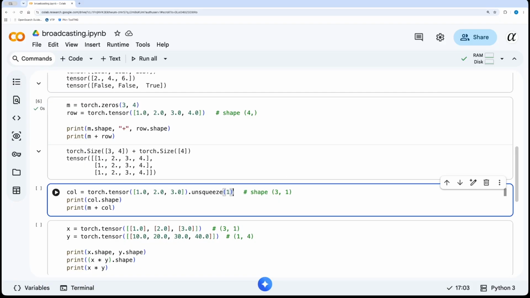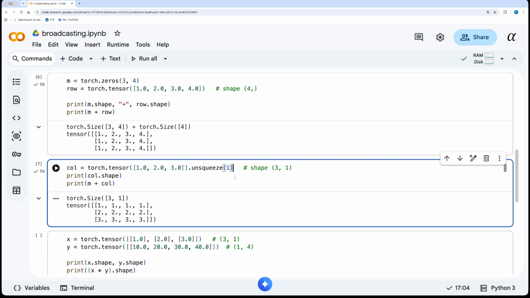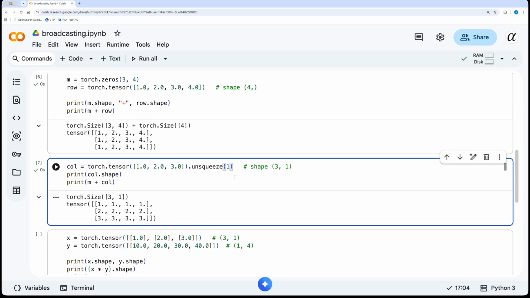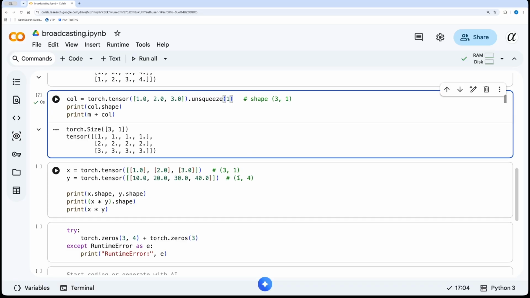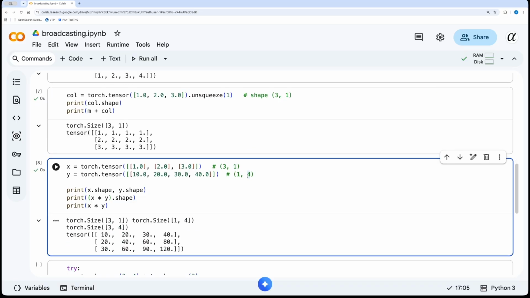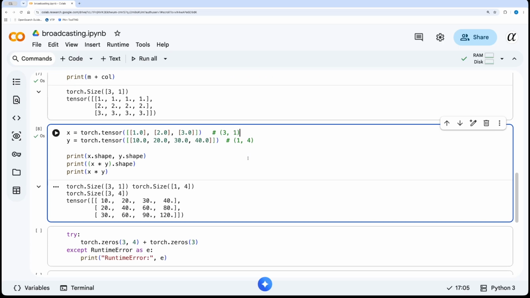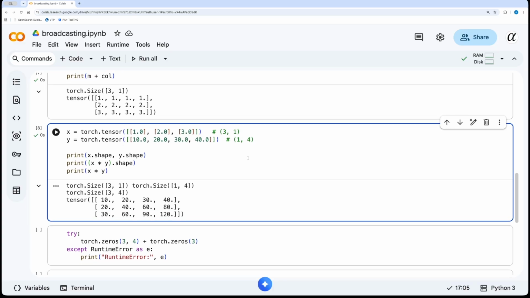We can also broadcast down the columns instead of across the rows. In this example, we can use the unsqueeze method to make the tensor the correct shape. Broadcasting also enables the stretching of multiple dimensions at once. This means that a 3 by 1 tensor can be combined with a 1 by 4 tensor to produce a 3 by 4 tensor. When intended, this is pretty elegant, however it can hide some errors.